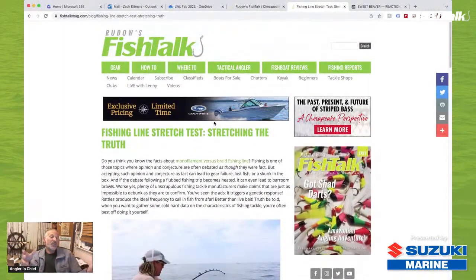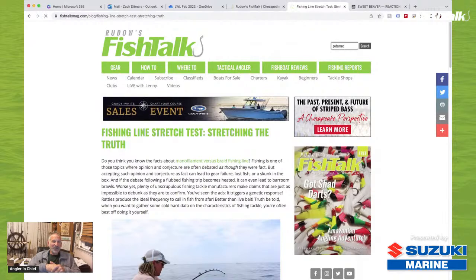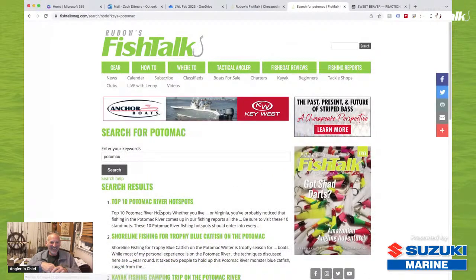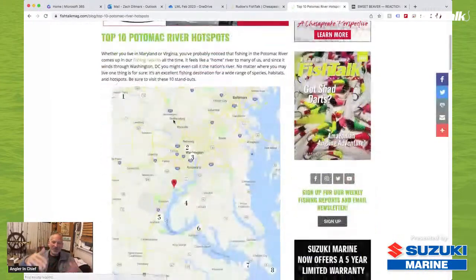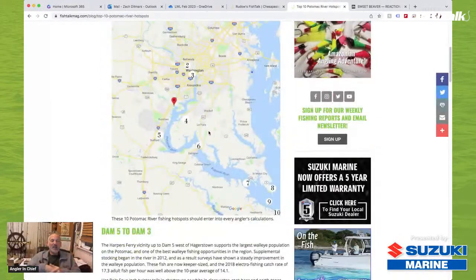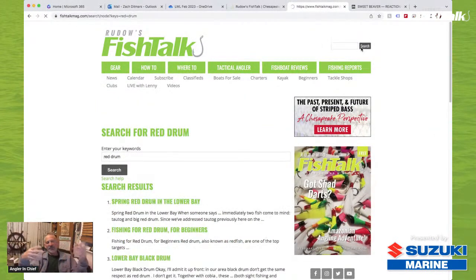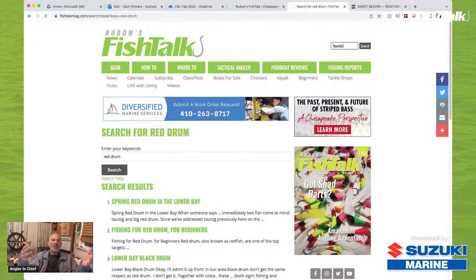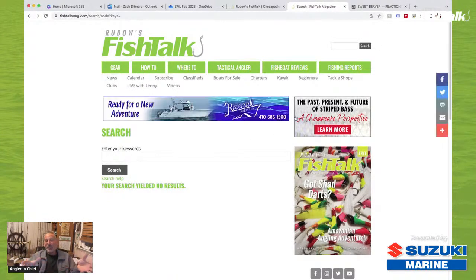Another thing it's really useful for is if you're going to go somewhere, let's say you're going to go fishing on the Potomac, and you haven't been there before. Well, if you type Potomac in there, ooh, Zach's fast. Boom, top 10 Potomac River hotspots. You've got all these different articles about the Potomac. You can do the same thing by species. You can type in red drum and you'll get a bunch of red drum articles. You can type in flounder and you'll get the flounder articles, whatever. Hopefully, I think people have got the point.